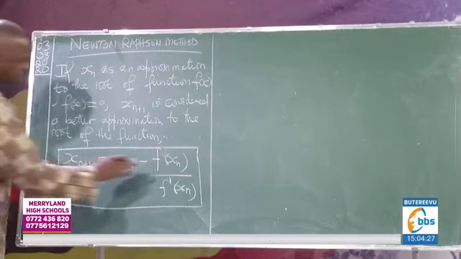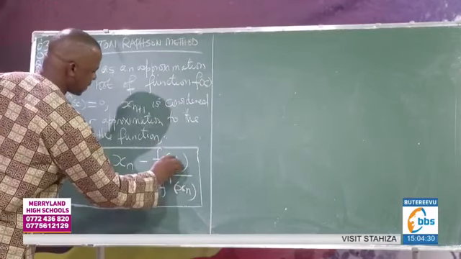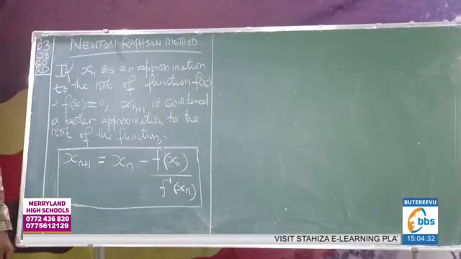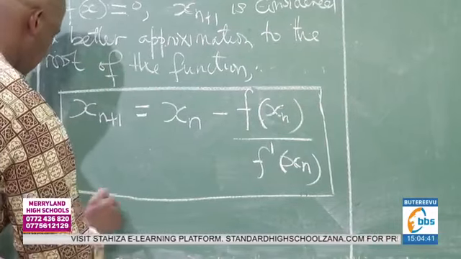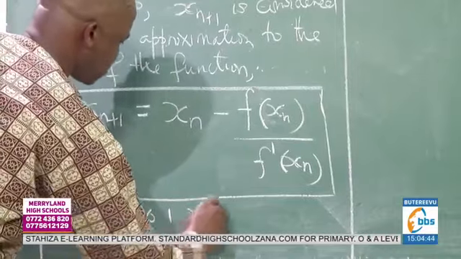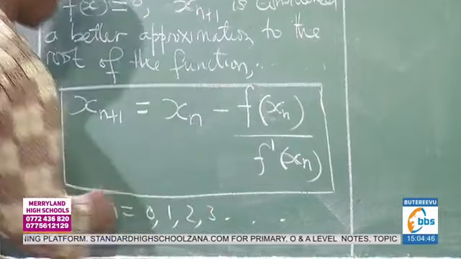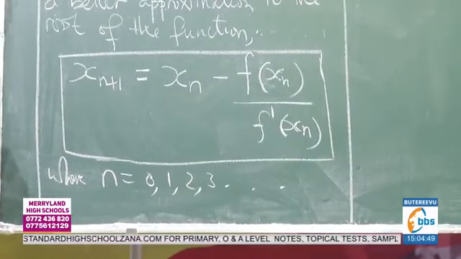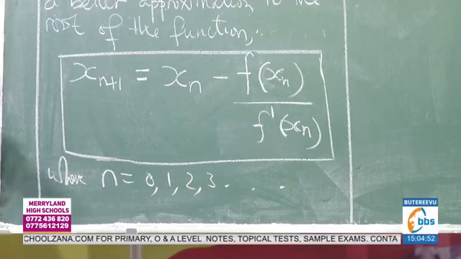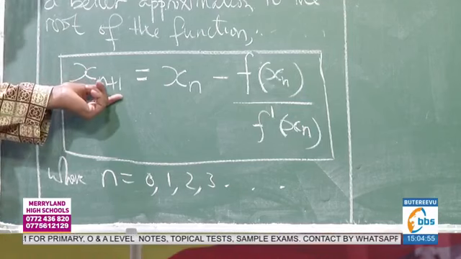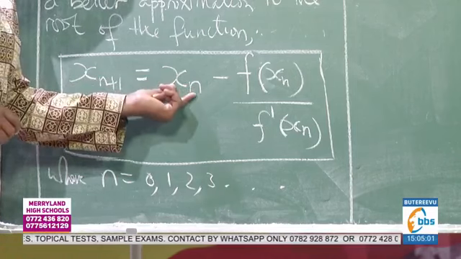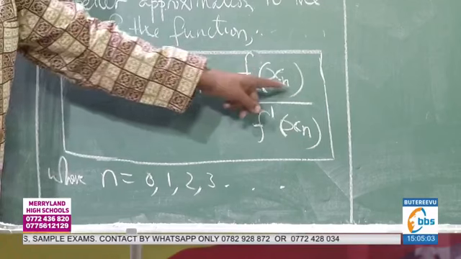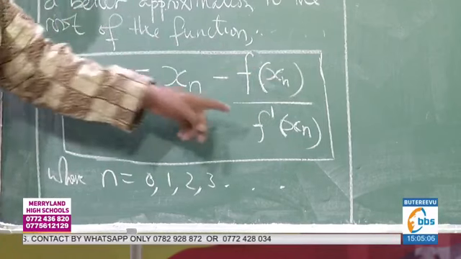a rectangle. This is a very important expression that we are going to be looking at today, where candidates or students following should take note, where n is an integer that starts from 0 and accumulates through 1, 2, 3, depending on the number of iterations that we shall be taking. Xn plus 1, which is a better approximation of this root, is equivalent to the first root minus the function to that first approximation over the derivative.